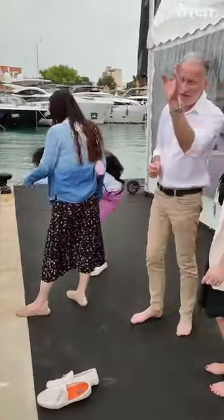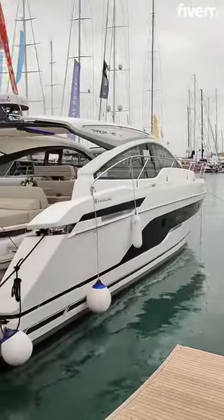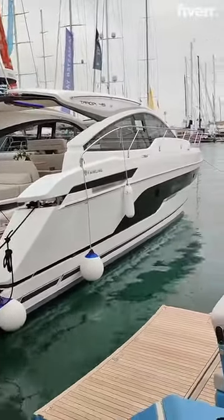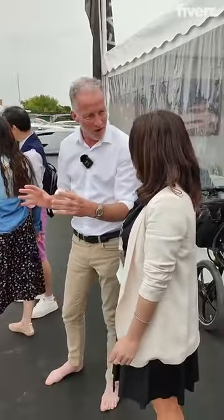Now, he designed this Targa 45 for us. He designed a larger 65-foot Targa for us. And then this whole lead-in boat project, Project F-Line, which was actually the working project name for it, not supposed to be the brand name. But it actually ended up being a great name for it.